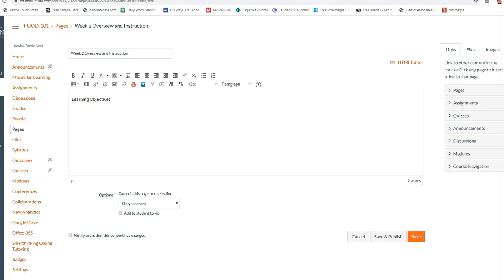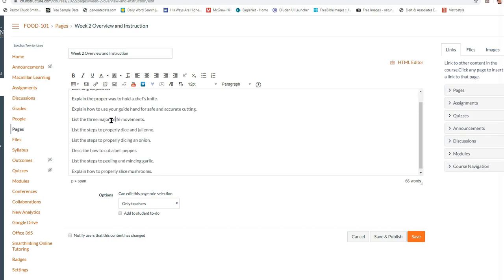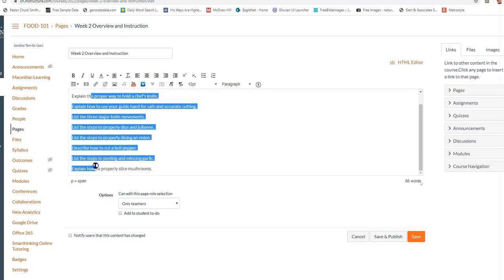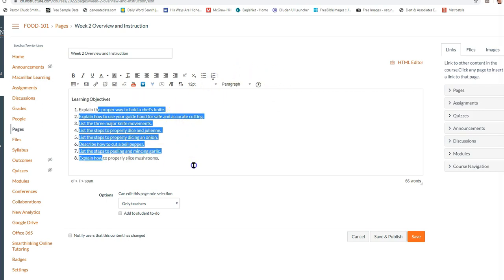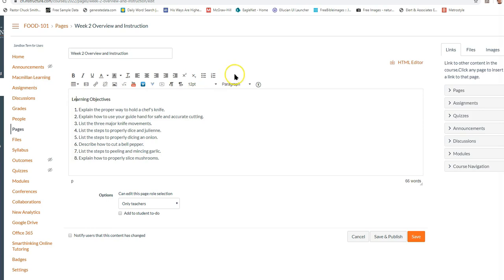And we're going to be working with kitchen tools, so let's put in those learning objectives. And that was a copy and paste, just a Control V. And I want to make these a numbered list, and this is a heading.